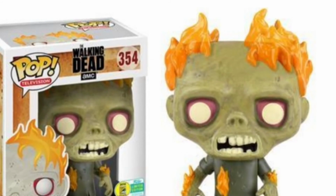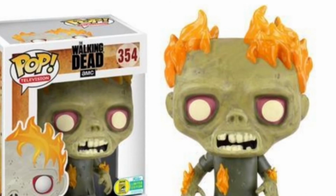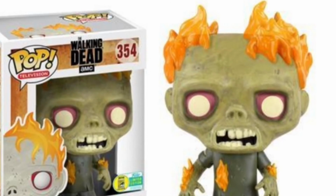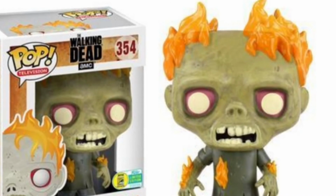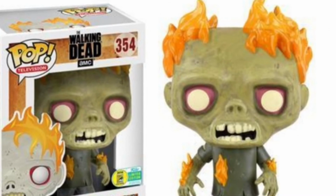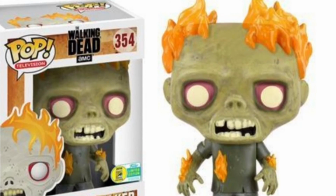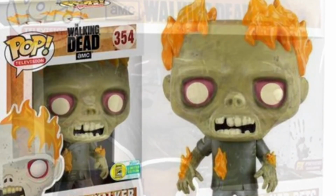I believe that was when Carol shot a firework at a fuel tank in Terminus, and obviously created a massive explosion, and then there were loads of walkers taken down, and the cannibals that lived in Terminus and stuff. But yeah, just so awesome. Imagine having a full set of walkers on your shelf together. That would look amazing. Just the fire, the textures of this Funko Pop, really awesome, and definitely one of my favourite walkers out of the bunch.